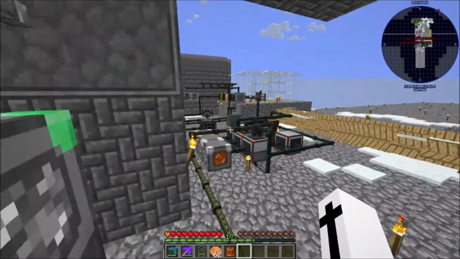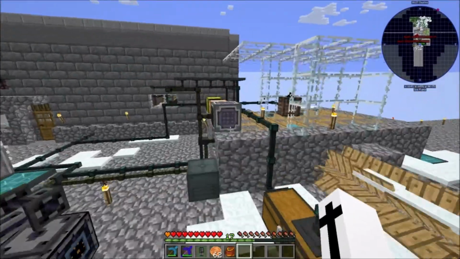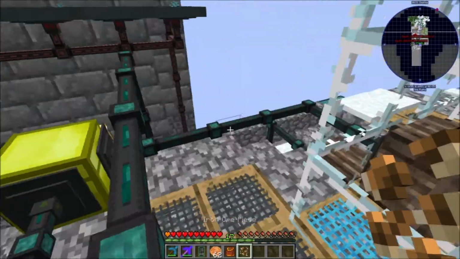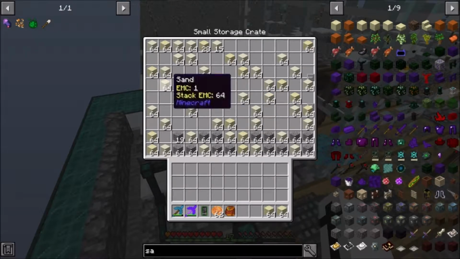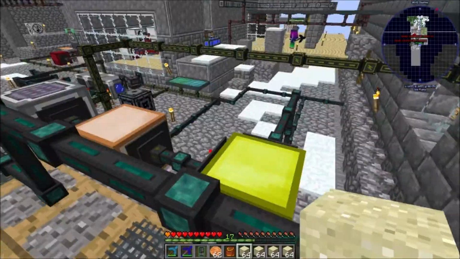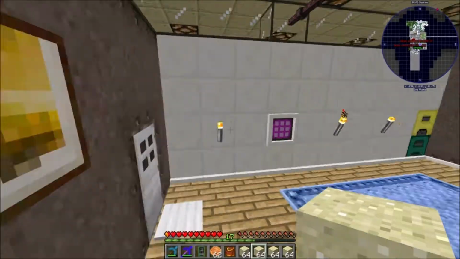Okay, that's alright. Let's see if we can get some... Oh, there's a whole bunch of sand in here, I think. Why don't we take that out? Oh, I keep picking that up. Alright. Oh, look at all that. So... Okay, we'll just take all that sand here. And we'll cook some of it, and we'll keep some of it as well.